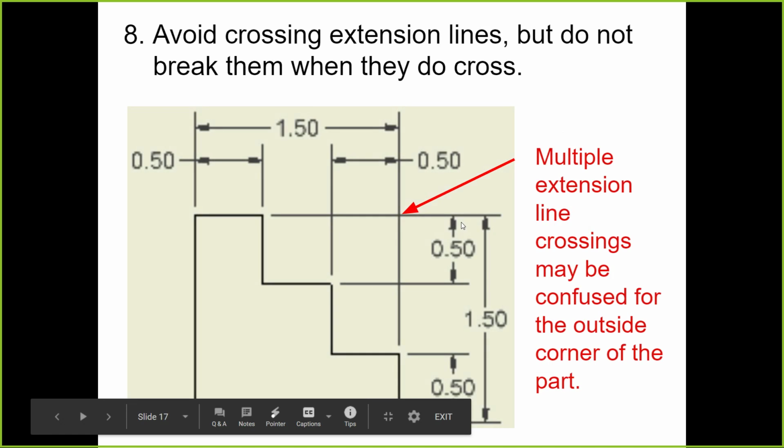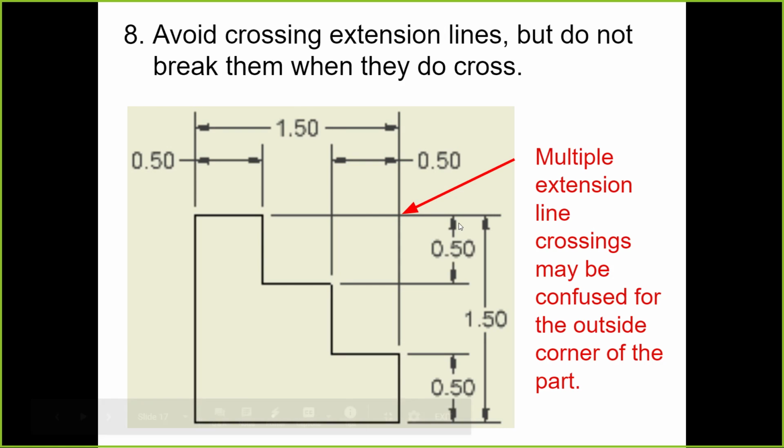That was rule 7. Rule number 8, avoid crossing extension lines, but do not break them when they do cross. So avoid a lot of this. This looks like a graph, doesn't it? Looks like graph paper. There are so many lines crossing each other. So try not to do that.